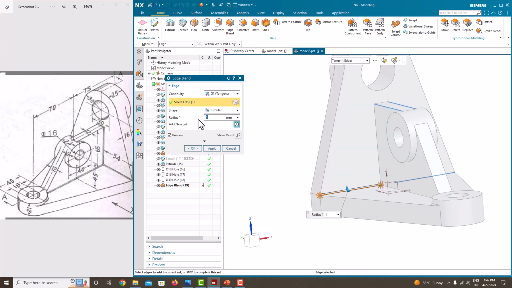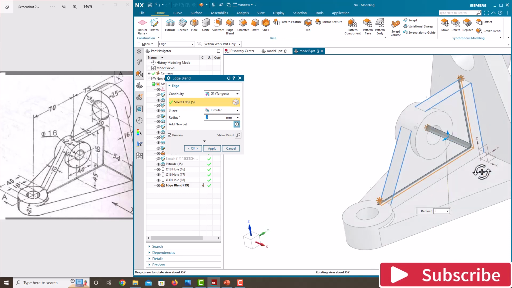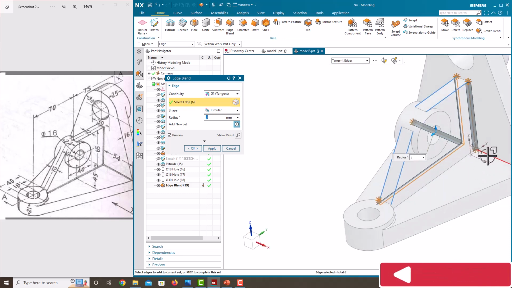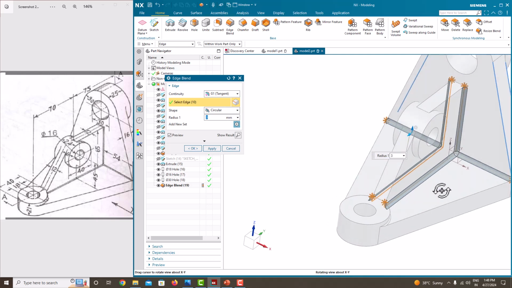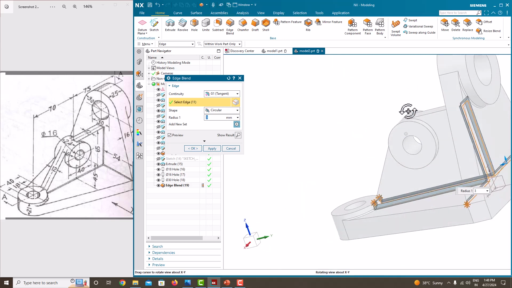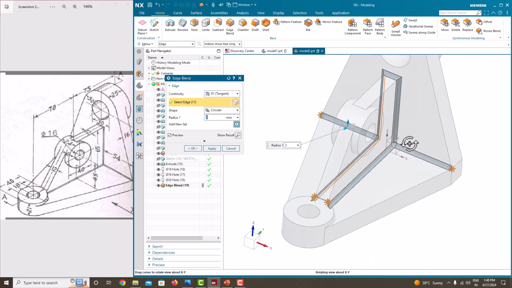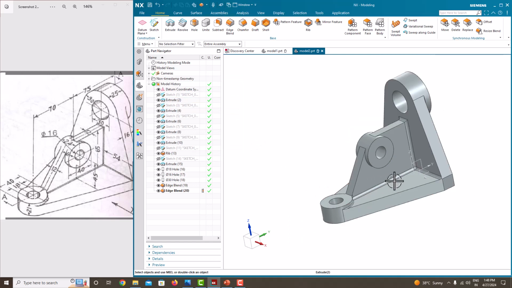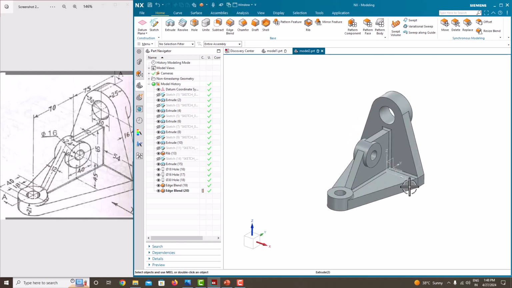Select this edge. Make a round value of 3. Here. And here. And here also there is a round. Say OK. Now we have finished modeling of this component.